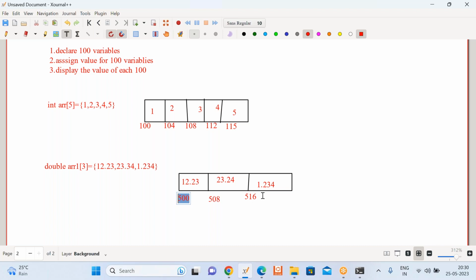After that, various ways to declare an array and the valid conditions for declaring one. Next, how to print an element of an array. Then how to read an element from the user to store in the array. We are going to see this in this chapter.